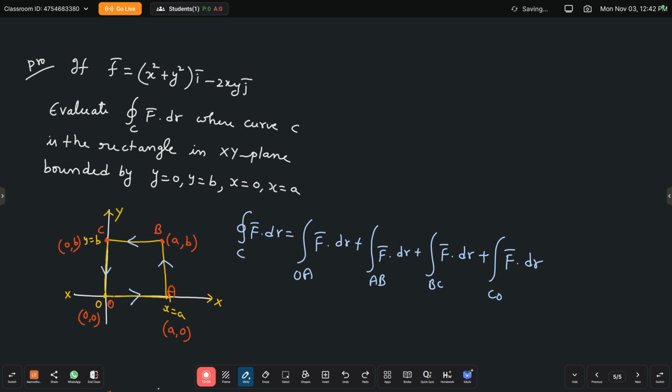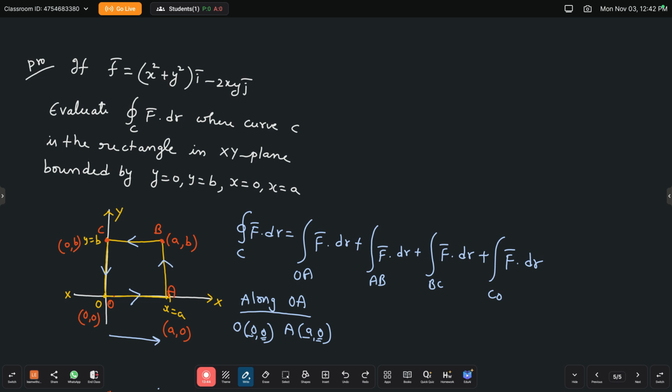So first we will go along OA. One thing to remember, when you go along OA direction, see the coordinates along OA. The vertex O is the center 0, 0 and A is A, 0. Here the first coordinates are 0 to A. X is representing 0 to A and Y is equal to 0. You can take coordinates like that.